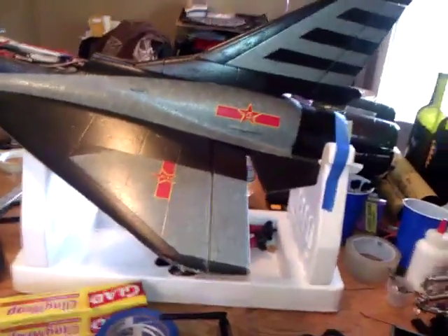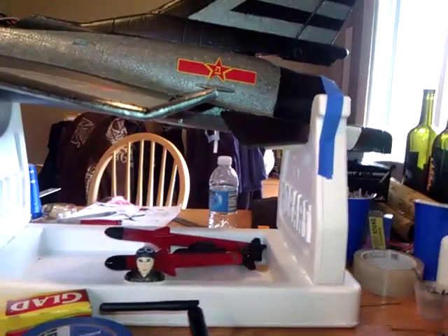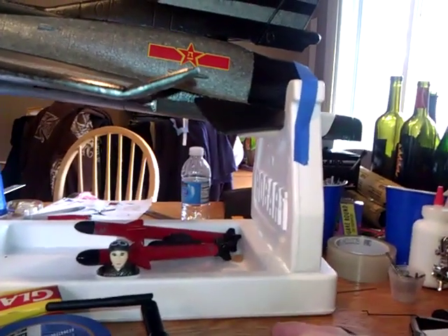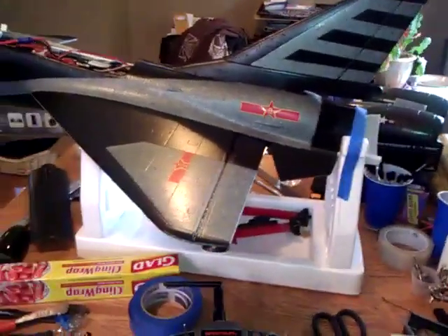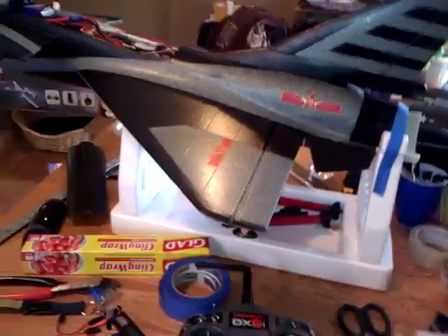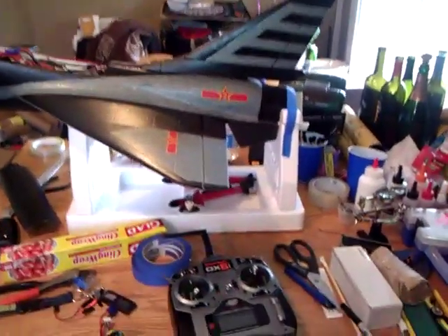Once you get that set up — and remember, I don't even have my ailerons on Mix 2 set up this way. If I did, when I went into this high bank here, it goes almost to that sticker — very high throws. So just by tricking the radio like that, going Elevator to Elevator and setting your percentages, and going Aileron to Aileron and setting your percentages, make sure first that your servos can handle it, that you've got the room in your hinges or you've worked your hinges really well. I've worked these like crazy and I still can't go above 70 on elevator without hearing some clicks out of the servos, which is not good. I've actually heard a few too many, so I'm probably going to replace those.